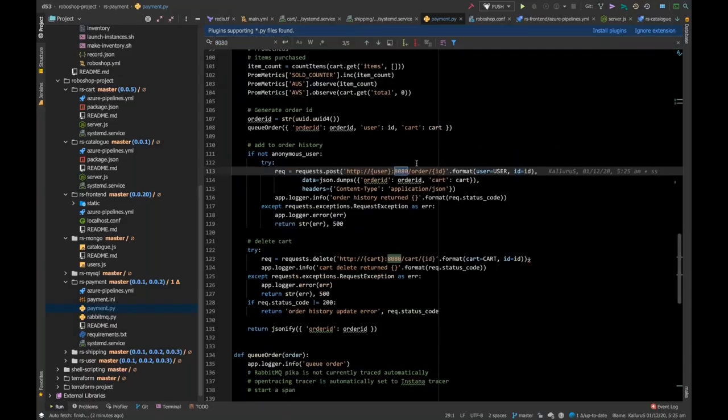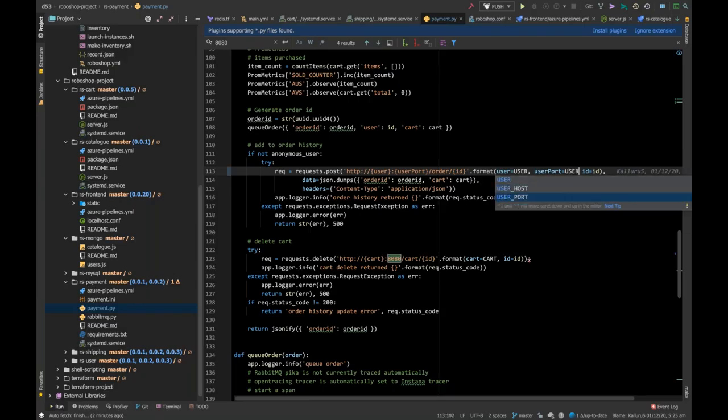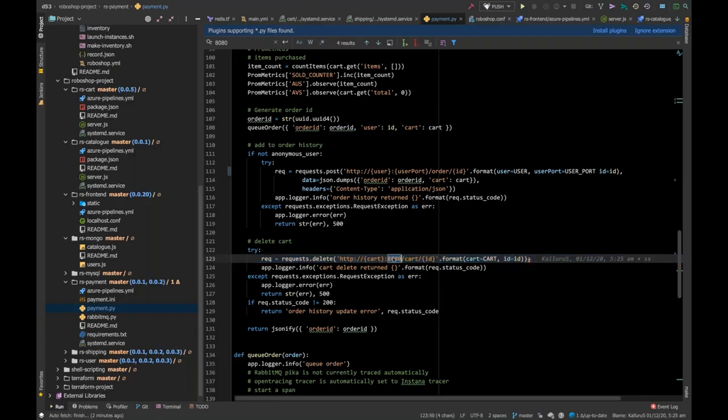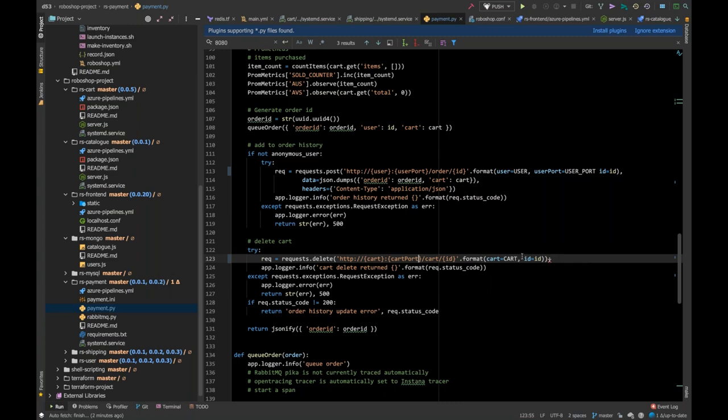So here also, user_port equal to USER_PORT. Then cart_port equal to CART_PORT.